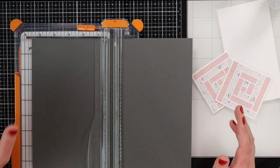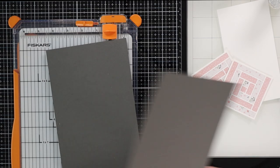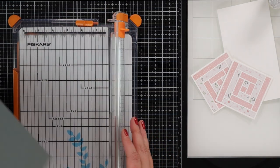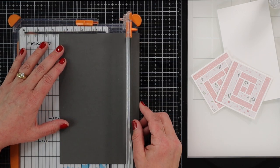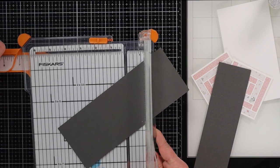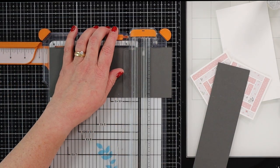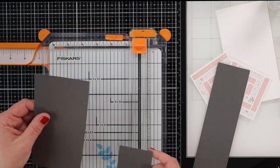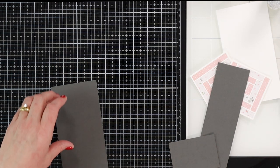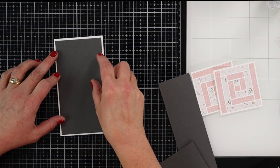I want it to be a little bit smaller than three and a half by six and a half, so we're going to do six and a quarter by three and a quarter. Whenever I have a full piece of cardstock I'm cutting down, I'll do it at five and a half and then stick the rest back inside the folder — usually because I want to be able to make it into four and a quarter at some point. My card is three and a half, so I'm going to do three and a quarter, and the height is six and a half so I'll cut this down to six and a quarter. I love this trimmer but it does confuse me around the six to six and a half inch mark.